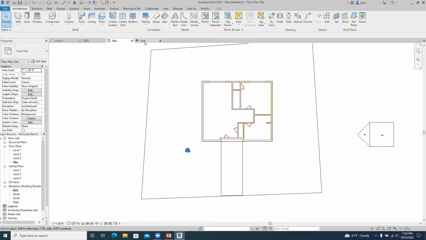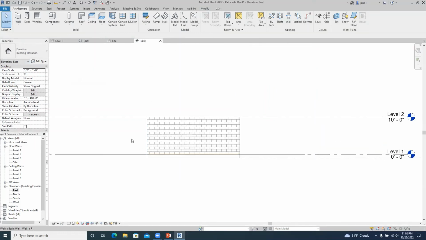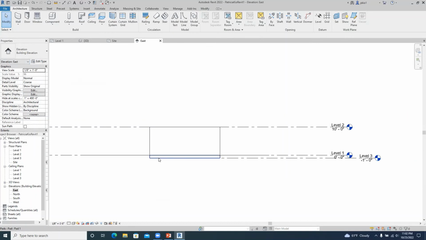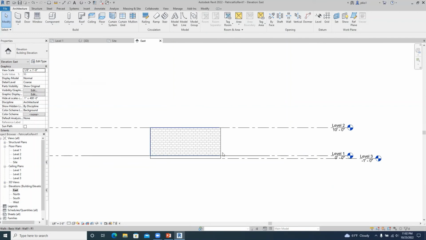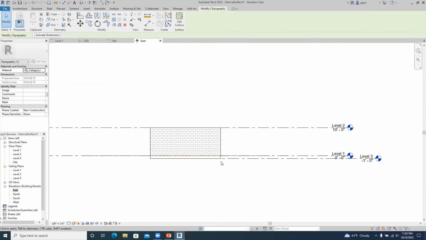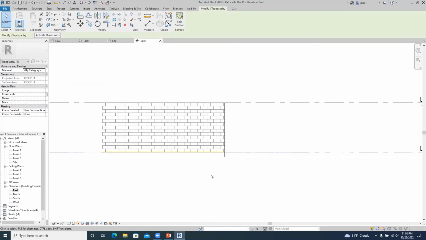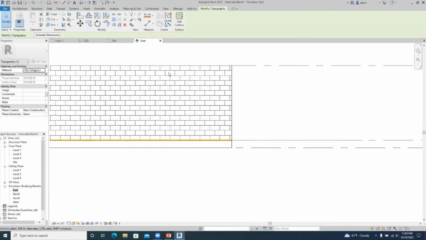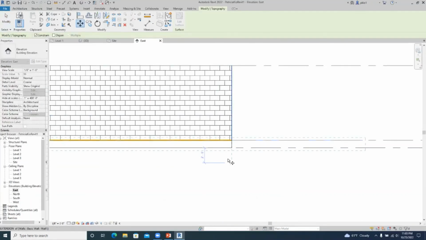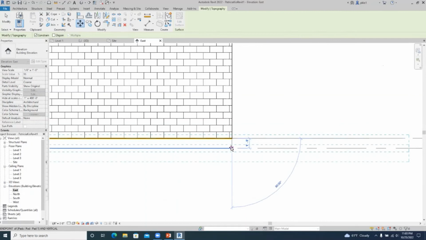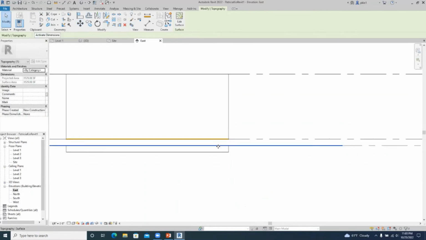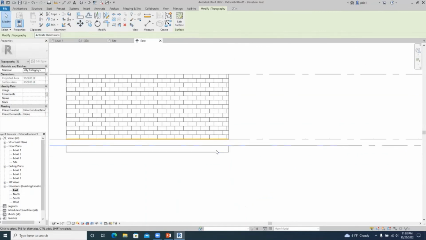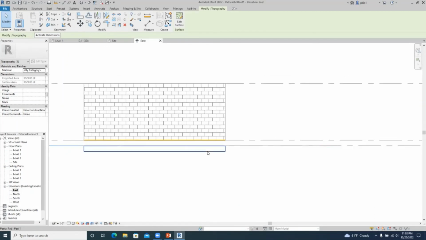If I go back to this elevation, I can move these things up. I want this to show. So this is the site here. So it's highlighted. I can move it. Let's see. If I select from here to here, the building pad moves with the site. So we change the setting of this building pad.